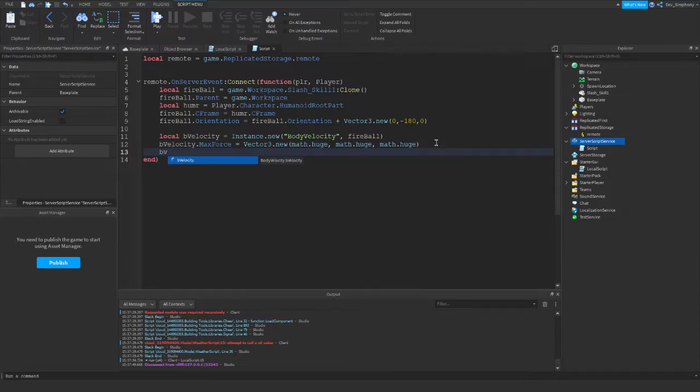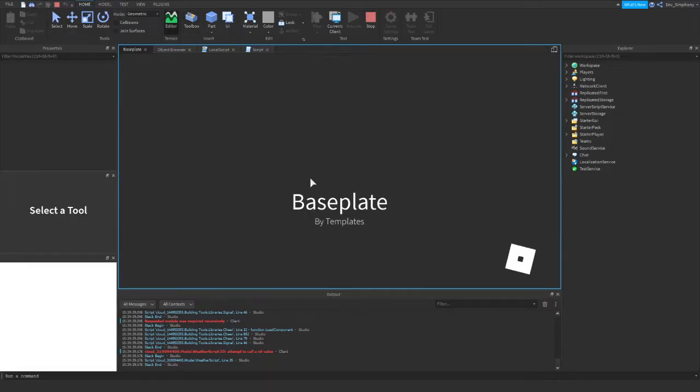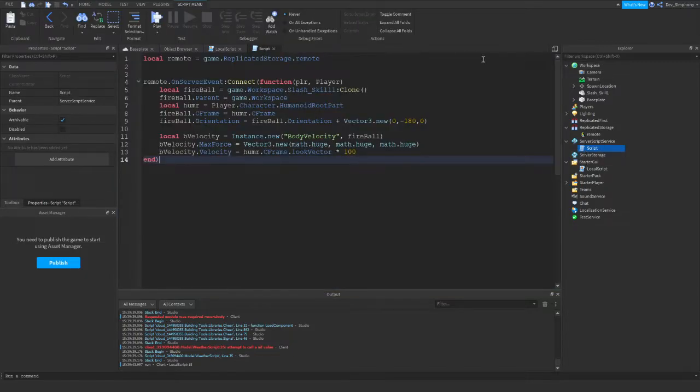Alright, so after that we're gonna do bVelocity.Velocity equals HumanoidRootPart.CFrame.LookVector times, let's just do like 100. Alright, this looks pretty good to me. Not sure if it's gonna work, but we'll find out. And obviously, if there are no errors and it's not working, then there is a nice reason why. The reason is pretty simple. It's because the part is anchored.